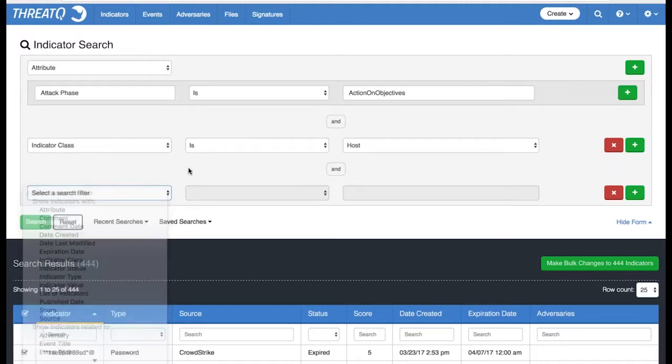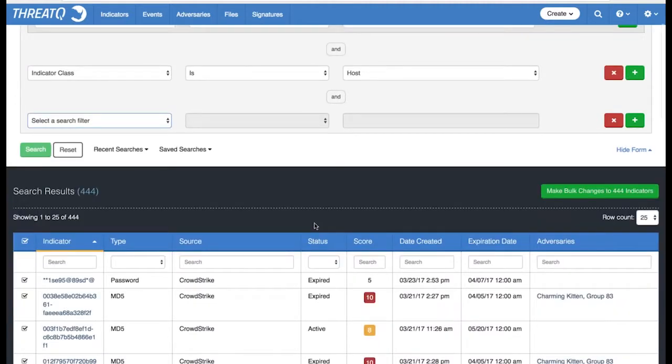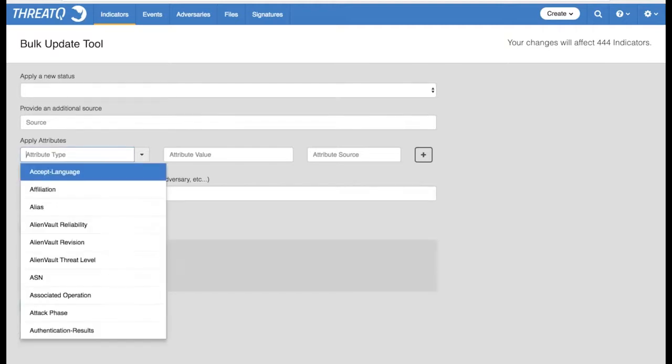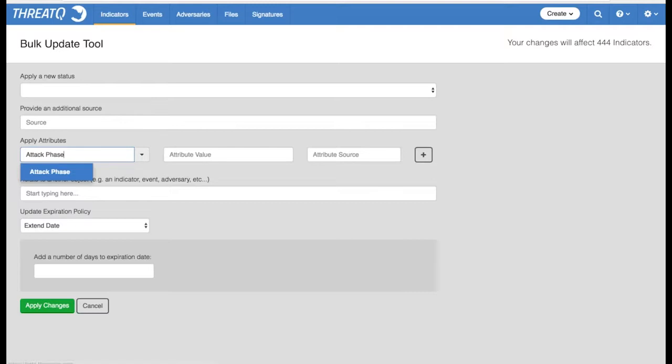But the second part of that is that we can also do this thing called bulk changes. So you can build searches within the platform and pivot the data model to meet your needs. And then you can start to apply attributes to that data model. So for example, I could say in here, I want to bulk update all of my attributes in my search. And I'm using the kill chain here, but I can bulk update it with any information that I want. And equally, this could be an attribute from the diamond model as well. So yes, going back to your original question, absolutely, we can manipulate our data model so that it will support the diamond model. Lots of different ways of achieving that, and obviously we can have a further conversation if you'd like.